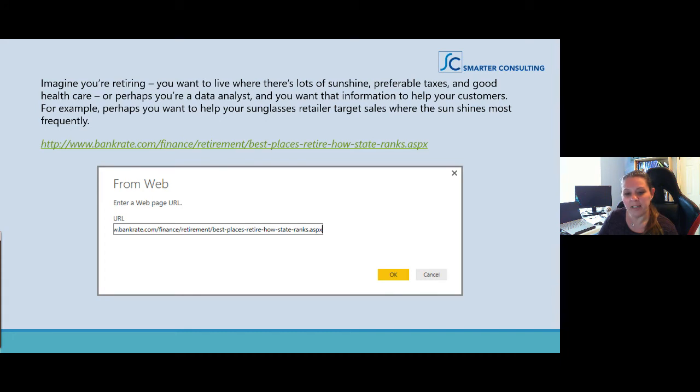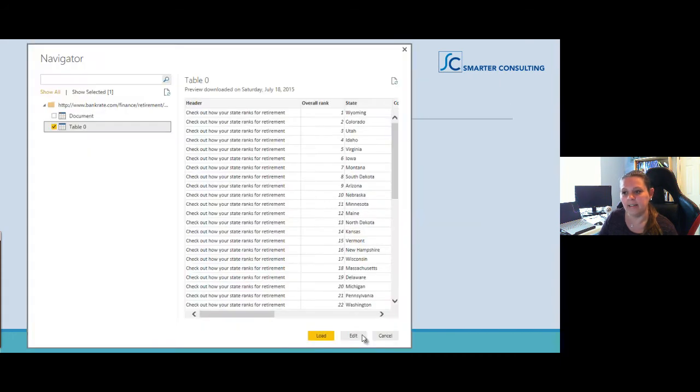What will happen is it will find the data and show it to you in a preview. You'll notice on this screen that I've got two tables. The first one says document and the second one says table. Remember, we pulled it in from a website, so Power BI Desktop is going to pull in all the files it can find. Well, the first file is the web page itself, so it thinks it's a document. Not going to do us much good, so we can uncheck that because we don't want it to corrupt our data.